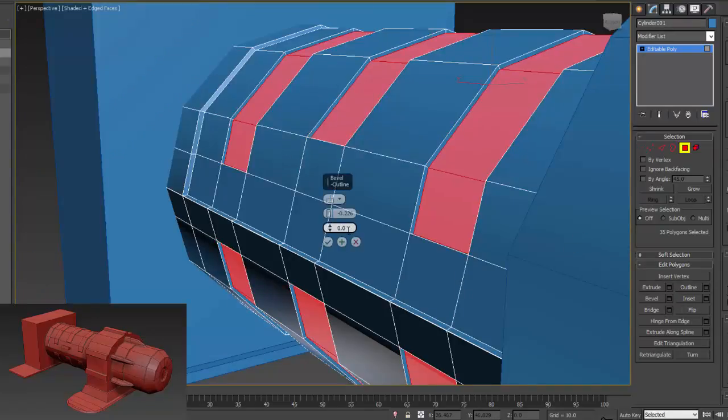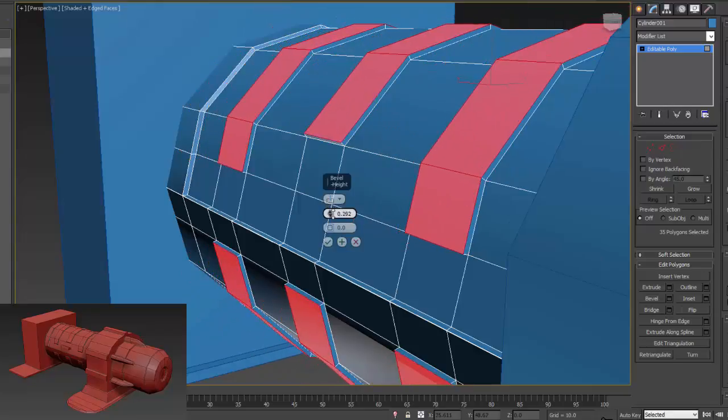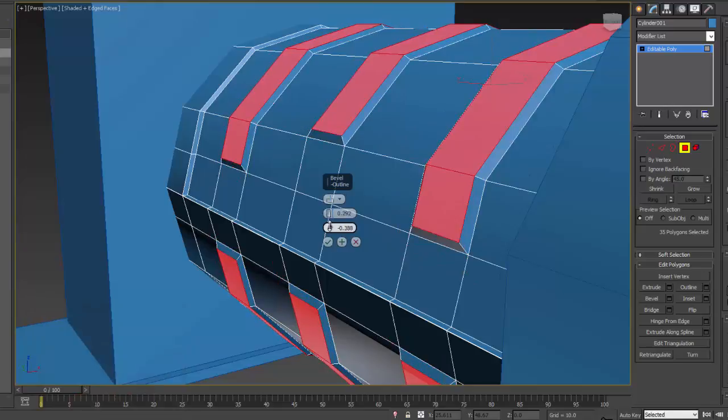Then I'll do a bevel with options, so that way I can get something extruded out and then also scaled inwards.